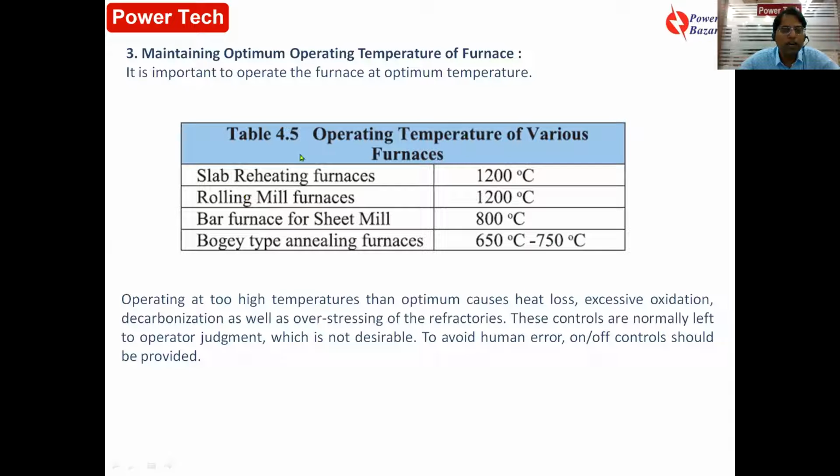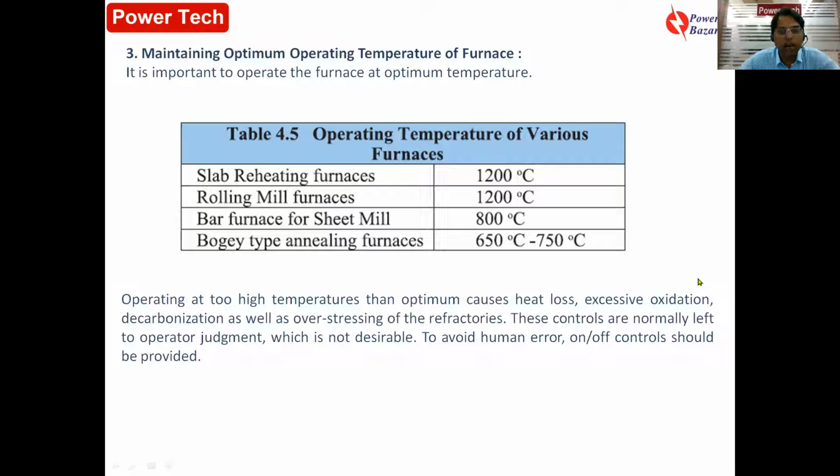What does a furnace mean? Whenever we want to do further rolling of a slab or any rolled products or any bar, we have to preheat it so that it attains the temperature so that we can roll it further. What will happen if I operate at a very high temperature as compared to the design temperature? If we operate at a very high temperature, then more heat loss will occur, and that heat loss will be carried by the dry flue gas loss.